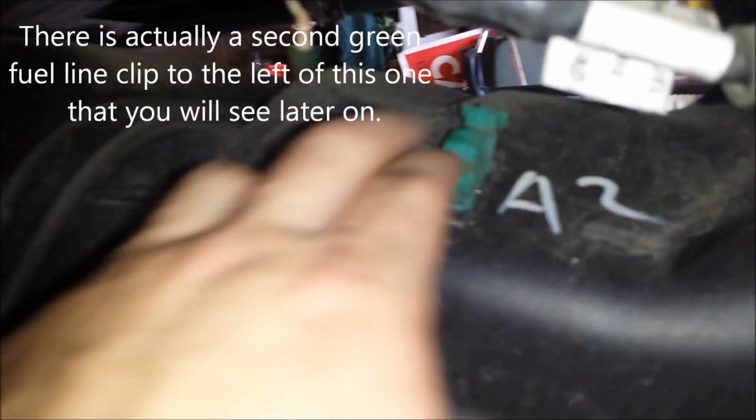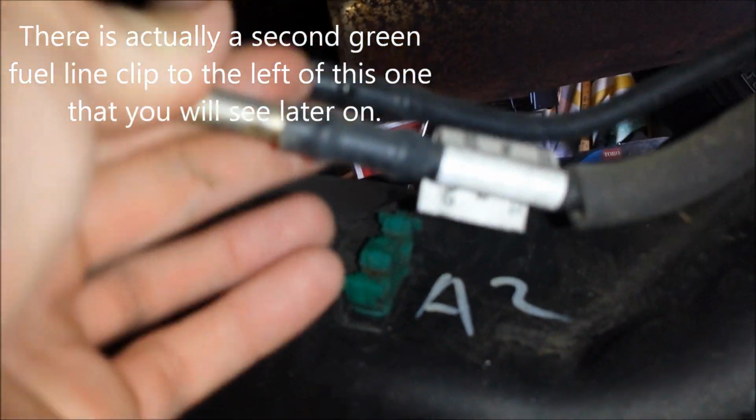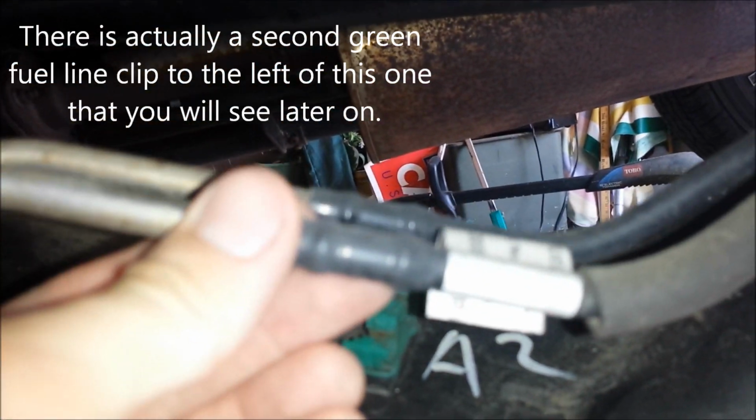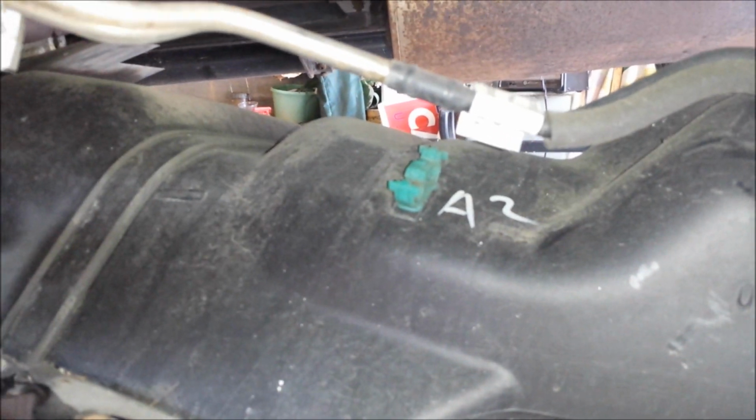Now, I did want to point out a couple of things. When you lower it down, these fuel lines right here clip into this green clip, and I didn't catch that ahead of time, so they kind of popped out violently. Thankfully, I don't think anything broke, but just be aware of that. If you can unclip them before you drop the tank, that would be best.